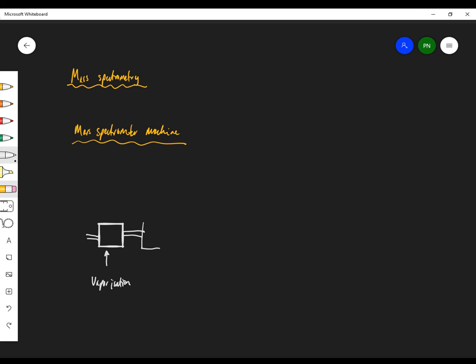Then, the next thing it goes through is the electron gun. Electrons are fired at it. There you go, bang and bang. And what happens here is the sample loses electrons and they become ions. So this is called the ionization chamber. So we vaporize it, then we ionize it. Now they're ions, aren't they? So they're charged.